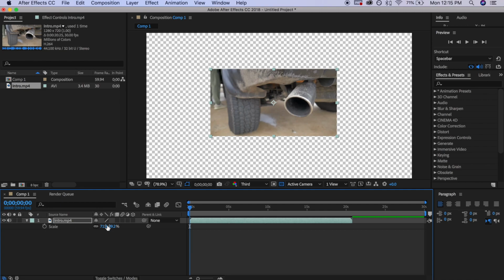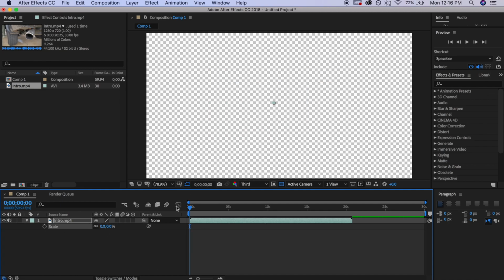We're going to start with a 0 scale. So go ahead and watch this. The scale is 0, the size is 0. We're going to click the little stopwatch here, and that's going to create this diamond over here. This little diamond is called the keyframe. So this is the beginning. Now let's go over here to the end. 10 seconds is the end.